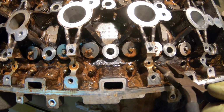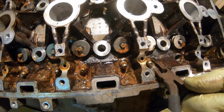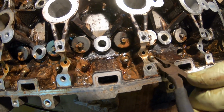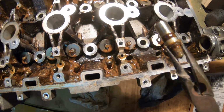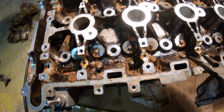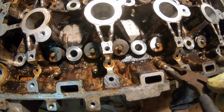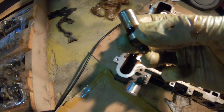So the best way, just taking the needle nose, grabbing it by the base, and wiggle it out. You kind of want to wiggle them while lifting them up.